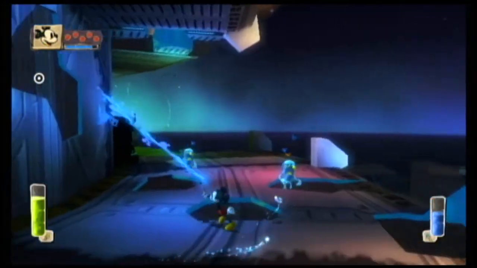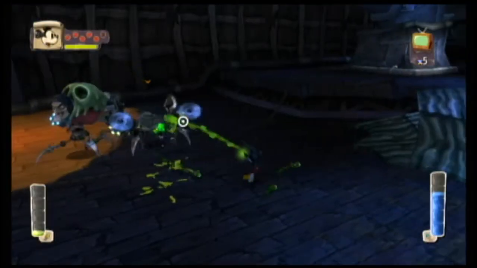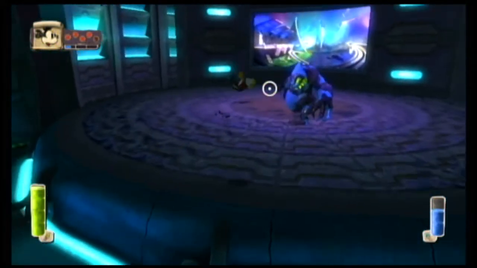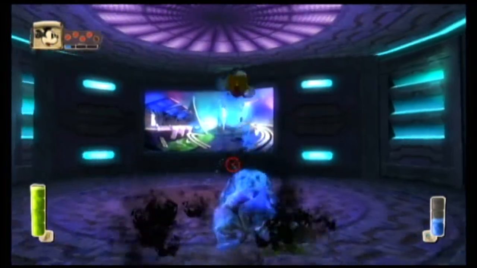Mickey's main tools of combat are paint and thinner. Paint will restore objects and people back to normal, while thinner will erase them from existence. In order to aim your brush, you need to point the Wiimote to the part of the screen you wish to spray at. While this control scheme works for the most part, sometimes I've found myself shooting in a completely different direction than which I was pointing at.